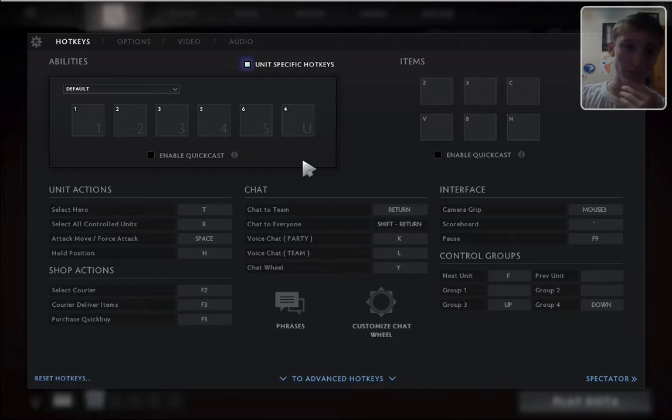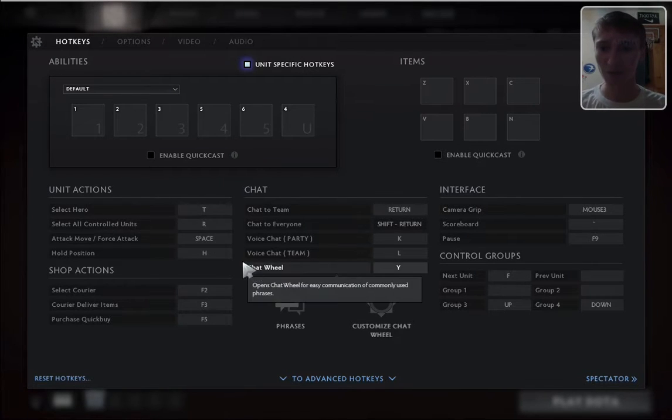I suppose if you wanted to, you could switch my keys. Where is G? Apparently it isn't on this. Maybe it's on advanced, but you could switch F with G for F being all controlled units. But controlled units includes your hero, which sometimes I don't like. For example, let's say I'm playing Prophet and I'm trying to harass someone with treants. I obviously don't want to send my hero at them and put myself in danger if I'm in the offlane. You just want to send the controlled units, the treants. So you click G to only send those, but if you click R, I would send my hero too. For some reason I got glitched out, and for a while I was sending everything at it, and it was just killing me. So I had to switch that back.